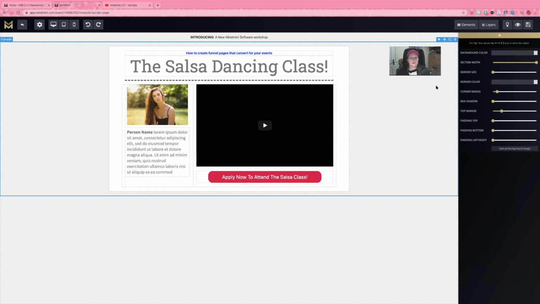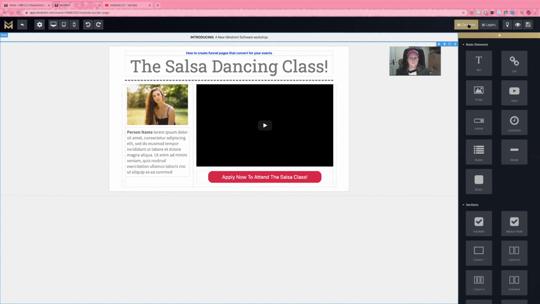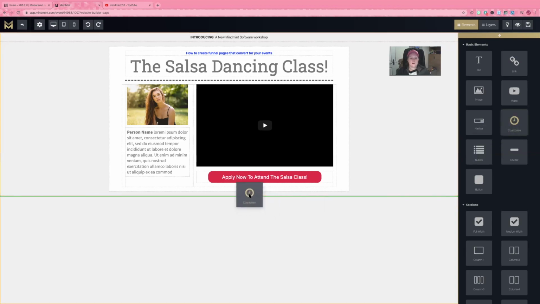You can also add extra things to the page if it's not quite got enough for you. So you've got up the top here, elements and layers. Then if I come to elements, you can see that there's plenty of different options to choose from. So say for example, I decided that I wanted to add a countdown. All I need to do is click that and drag it to where I want to place it on the page.